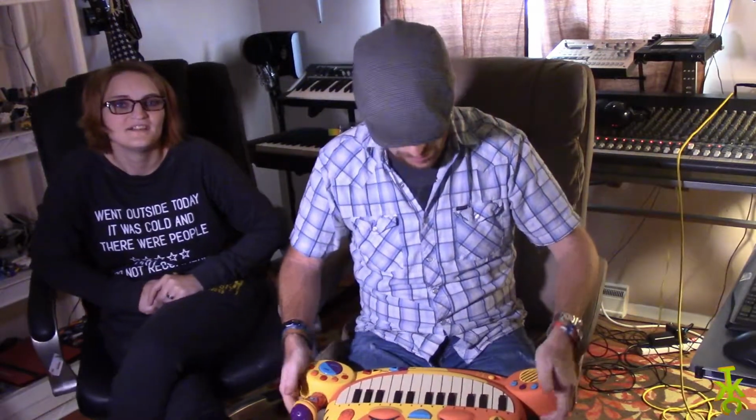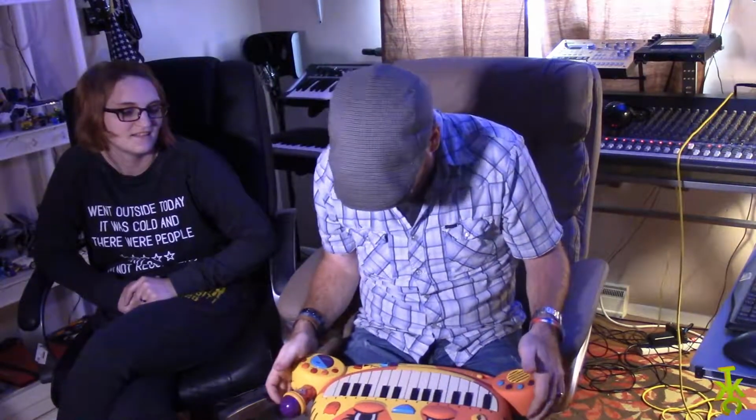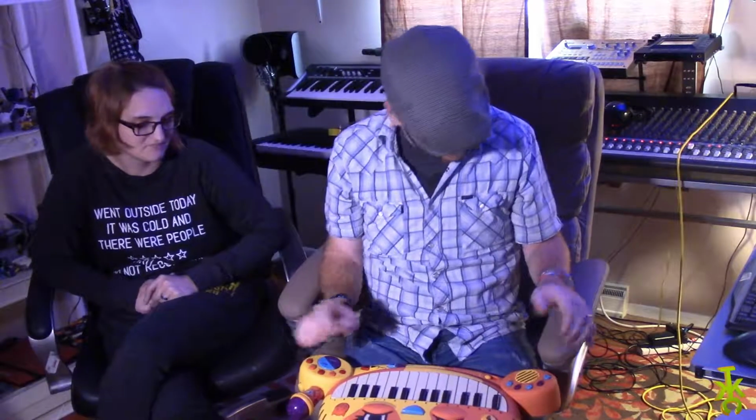So, yeah, that's the B Meowsik, and now it's got an output. And I honestly think it should all come standard with this shit because, I mean, let's face it, this keyboard's pretty fucking badass.